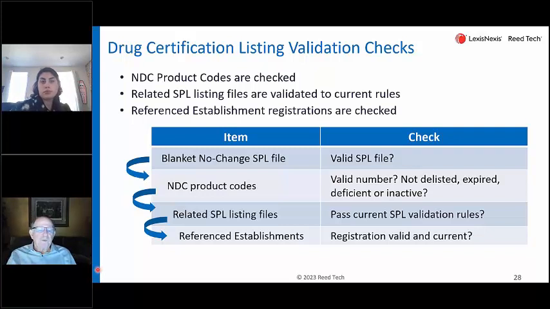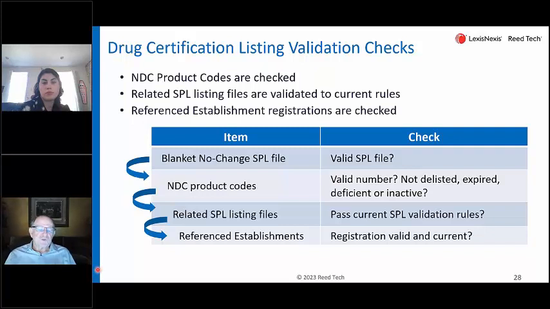And then the NDC listing, well, the NDC is found in an NDC listing file, and that particular file is then checked to see that it, in fact, is current and meets all the SPL validation rules.